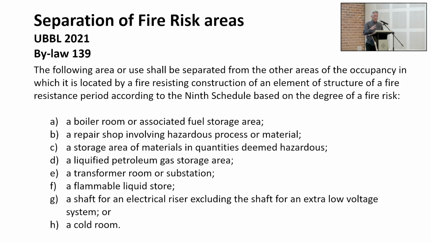Now we go away from the definition of the wall. Now we look at application. UBBL 139 specifically says the following areas, and this is a prescription, right? The following areas shall be separated from other areas of the occupancy, etc., etc., and it shall be of a fire resistance period according to the Ninth Schedule. So this is very, very specific. Now, none of these, they may not necessarily be compartment walls. Why? Because you may not be actually compartmenting or limiting fire volumes.